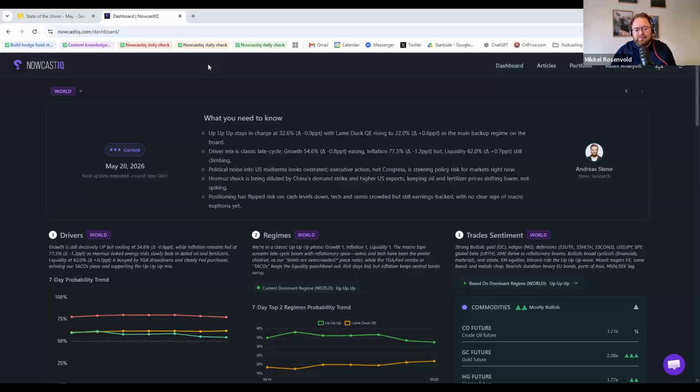So instead of doing a deep dive into what goes into these drivers, I wanted to take a more actionable approach and look at what the models are telling us right now and how it is affecting you, Andreas, both as a researcher, as a content creator within the space, but also as an investor. So maybe, Andreas, while I click around the Nowcast screen, tell us, what are you using and looking at currently?